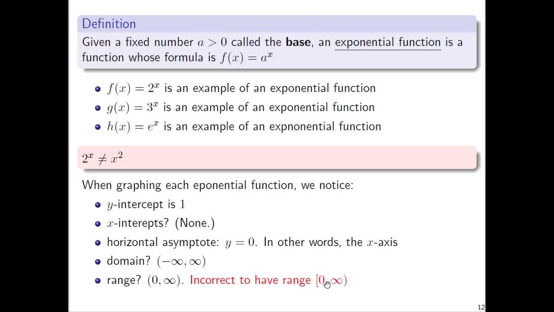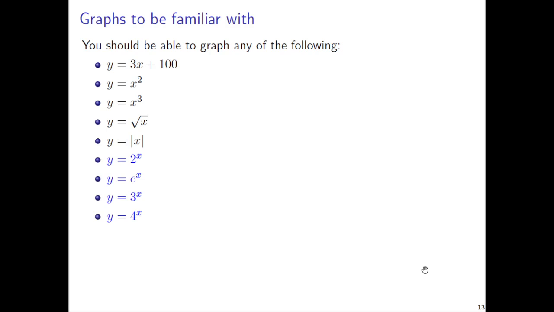So please be careful. Sometimes people try to include 0 in the range, but actually, if you graph any of these, you will see that there is no point where the y coordinate is exactly 0. You can only have y values that are bigger than 0 in these exponential functions.